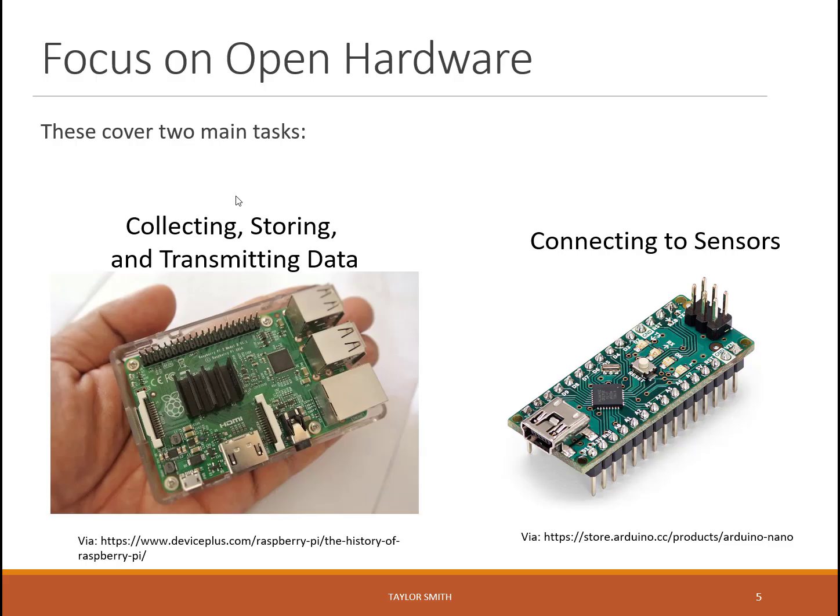You can sort of split it into collecting data, storing the data, and sending the data. So when we have data way up in the mountains, it's nicer to not have to go there and collect the data. So we usually use a SIM card or something like this. And the Raspberry Pi is also involved in sending the data. And on the other hand, when we want to connect to these sensors, we use the Arduino.